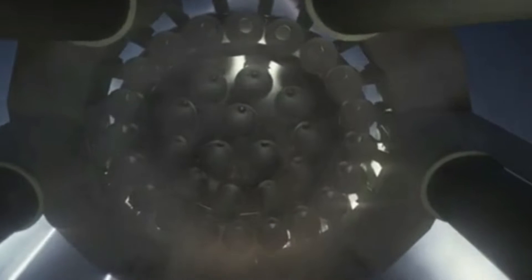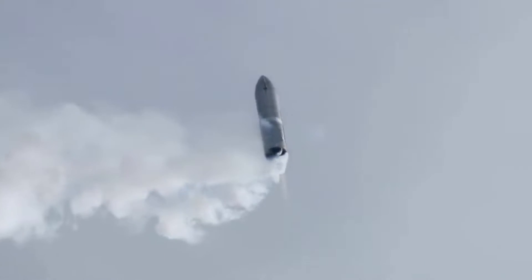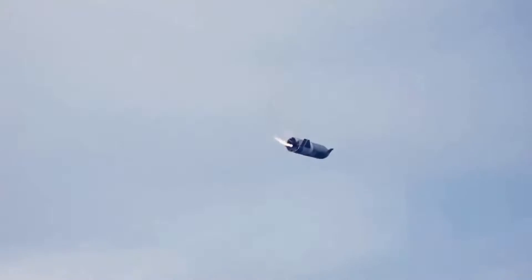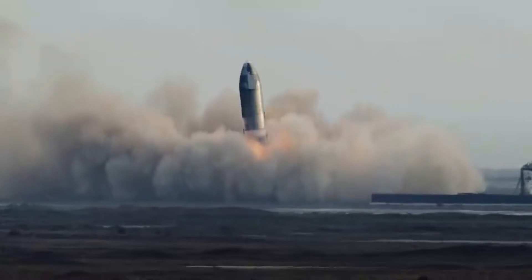A rocket engine is an immensely complex piece of equipment. Not only is it complex, but they play a necessary role in any rocket launch. SpaceX has managed to make very impressive progress on Raptor and showcase the improvements over time. However, this process has not been without multiple hiccups. Here I will highlight some of the impressive upgrades SpaceX has made, along with some of the challenges they have and continue to face.